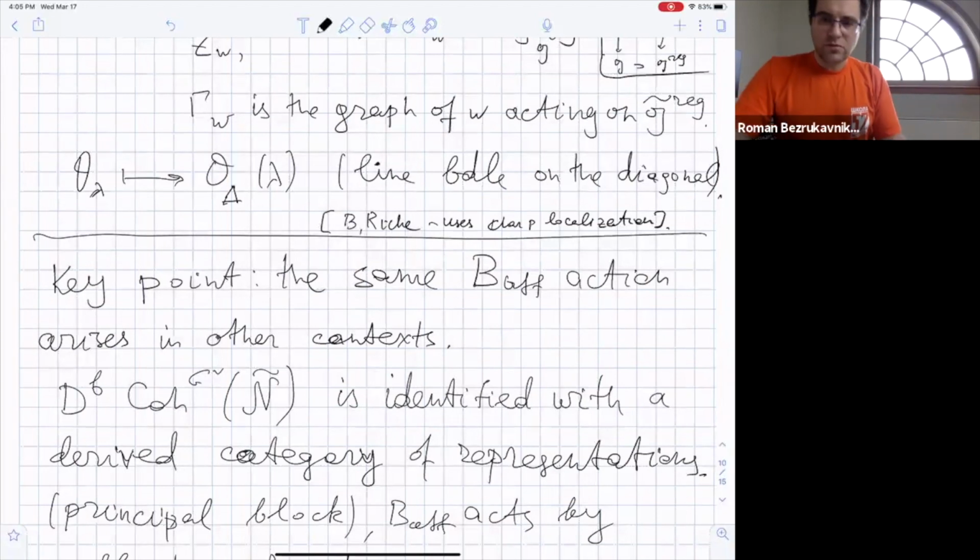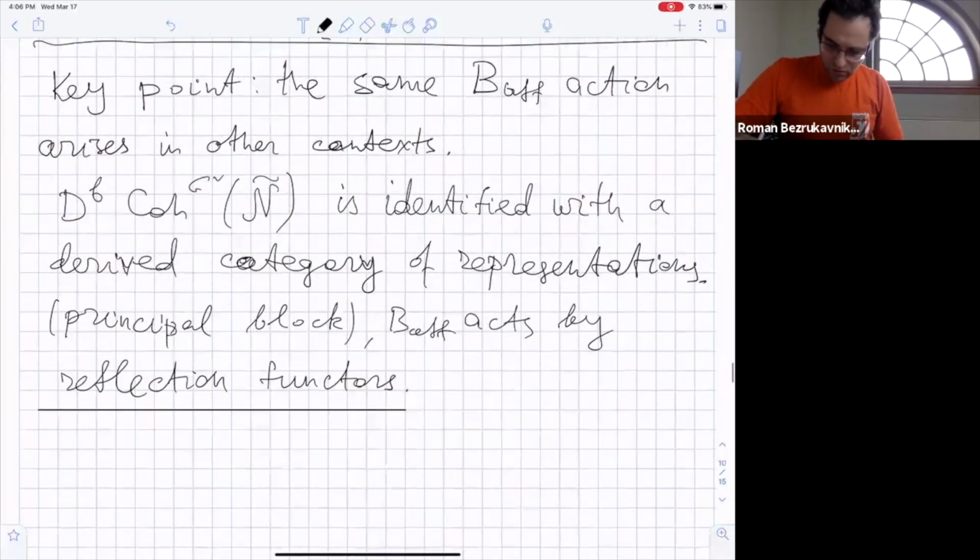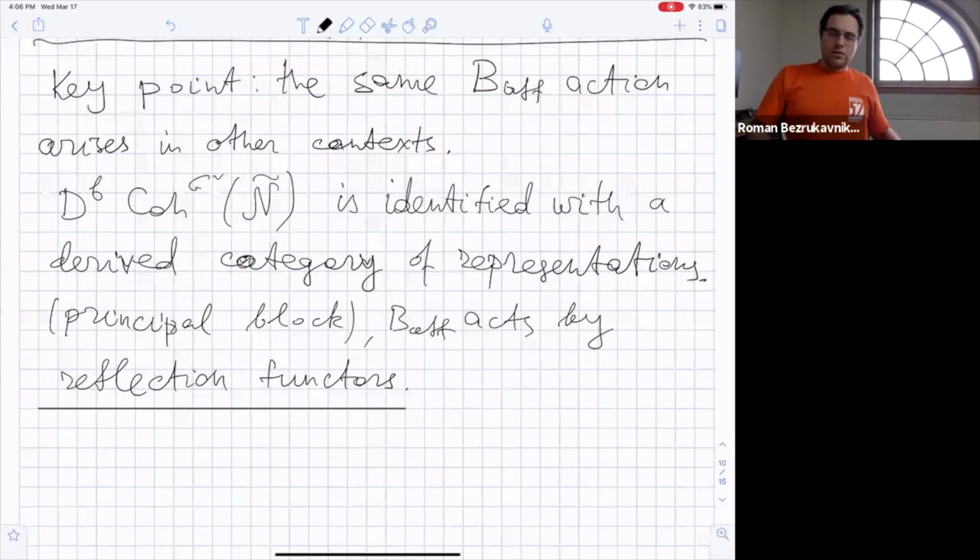So I'm going to talk about this noncommutative Springer resolution, but as I said, the motivation largely comes from the connection to representation theory, and what really connects it to representation theory is that the same affine action arises in another context. In particular, something that is not a focus of this talk, but I still want to mention it, is that the derived category of coherent sheaves on G tilde or N tilde, both of them are related to modular representations, and then when you talk about modular representations, we take the principal block, and we have these wall crossing functors acting. That's the formalism which yields, in particular, an action of the affine braid group on the derived category, and that action turns out to coincide with this action.